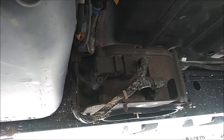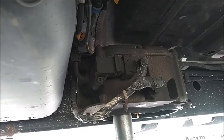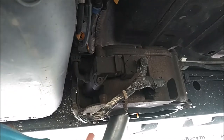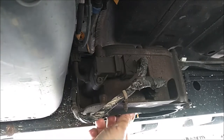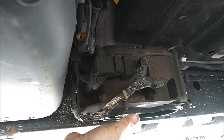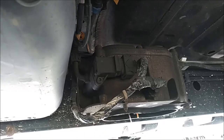Now I've got my half-inch ratchet with my 1-1/8 socket. Let's see if I can loosen up this filter — not having any issues. Make sure the pan is positioned right over there; there's probably going to be a little splash. I think I can take it out by hand the rest of the way. Just grab the hex with the thumb and forefinger — there's a little bit of diesel dripping out. It's just spinning free now, give it a little bit of a tug and a twist.